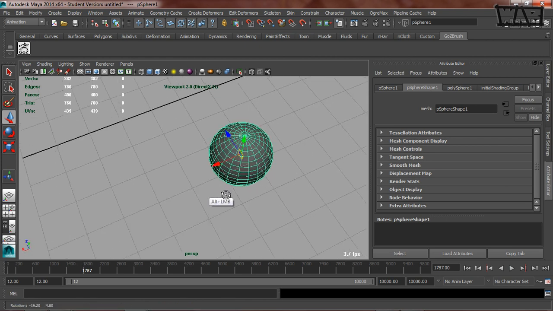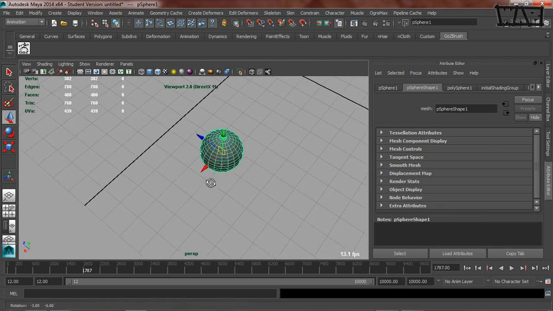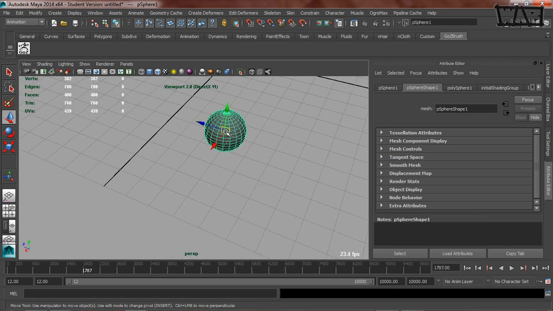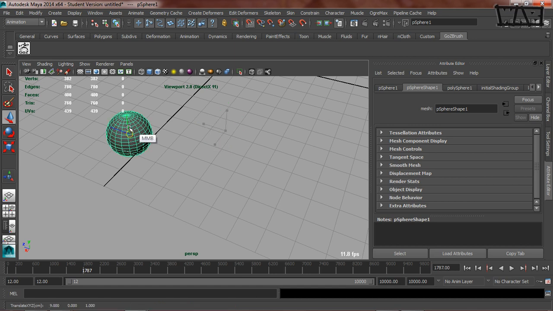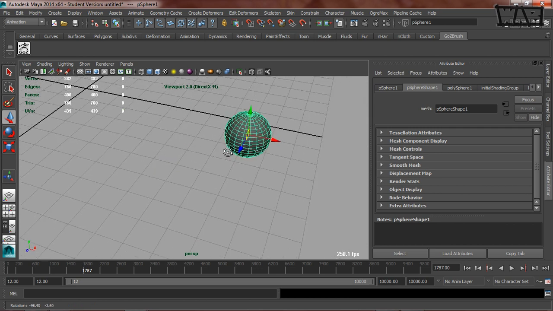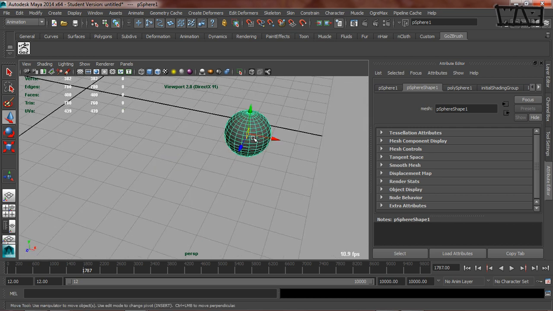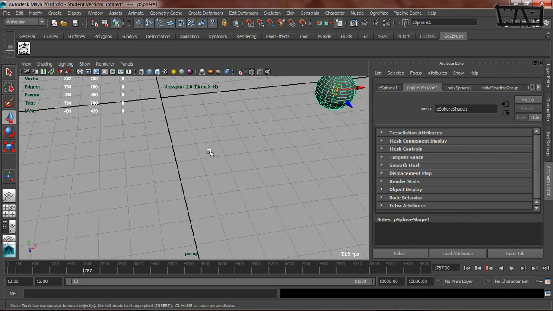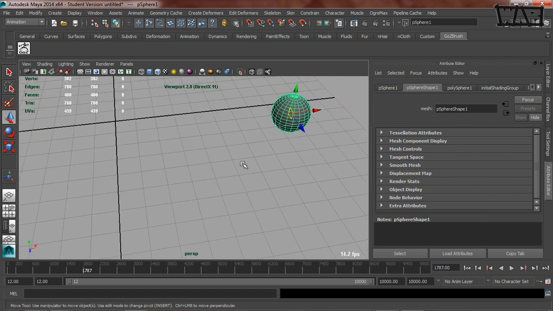If I want it to move to a grid point in all axes, then I click in the center of the manipulator to deactivate any one specific handle, and I can hold down X and then middle mouse click, and it will snap the ball to that location on the grid. That's going to be really handy because there's also a shortcut for vertices.